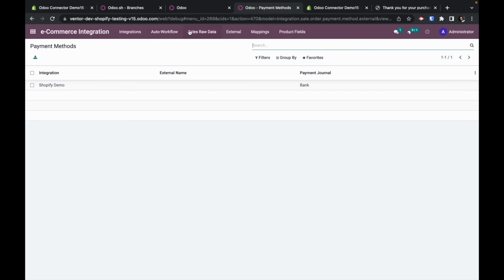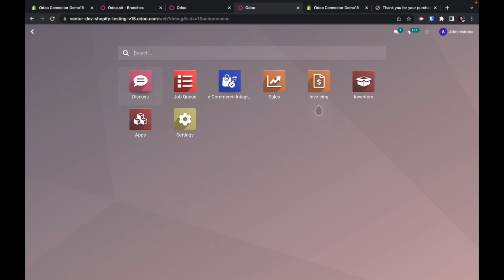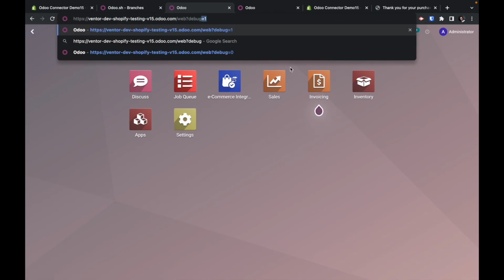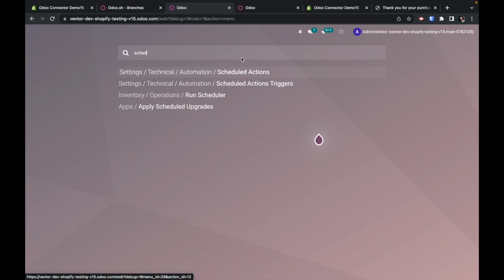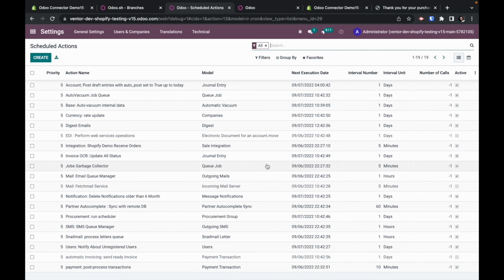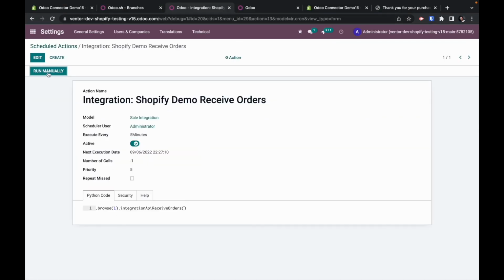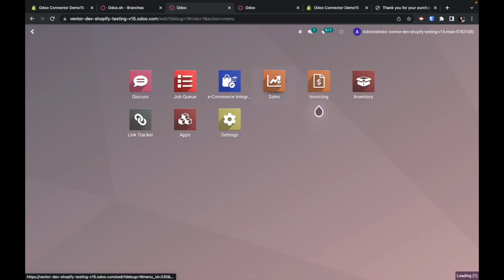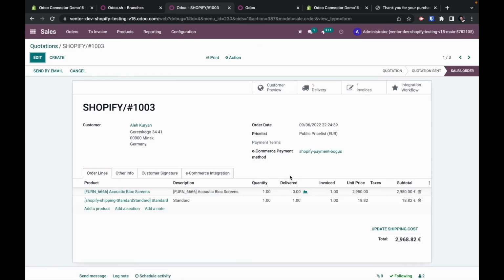Now if we go to Odoo, just to speed up the process of downloading the sales order, I will run the scheduled action manually. Okay, so now we have a new sales order that was just created.